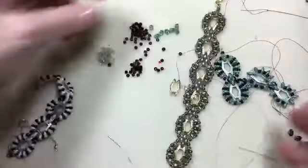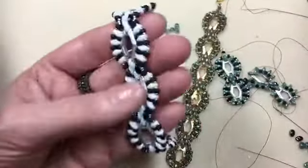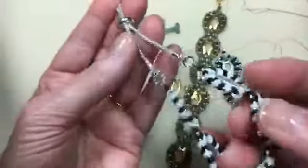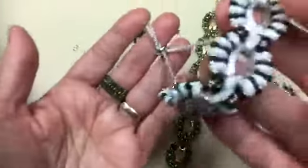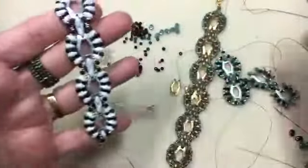So that's really it, you guys. This is the ALADO connector for Superduos. And I'm being told that all 4 metal colors in the partially finished bracelet ends are in stock. Woohoo! I guess I'll have to order some for down the road.